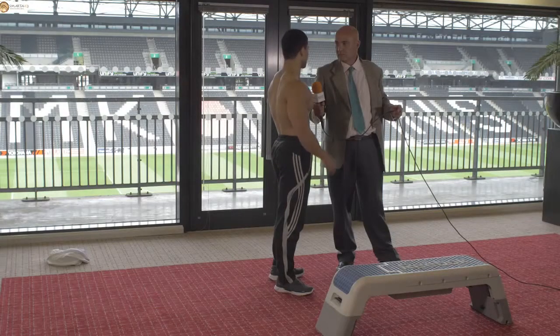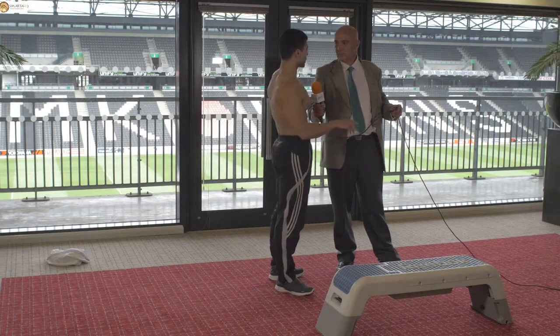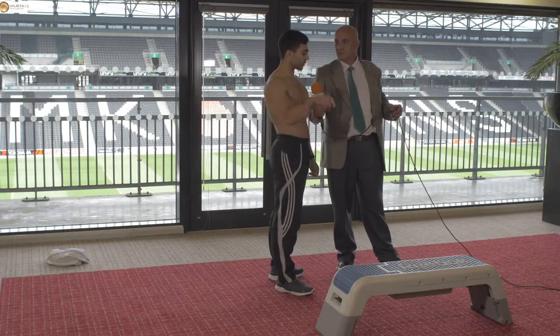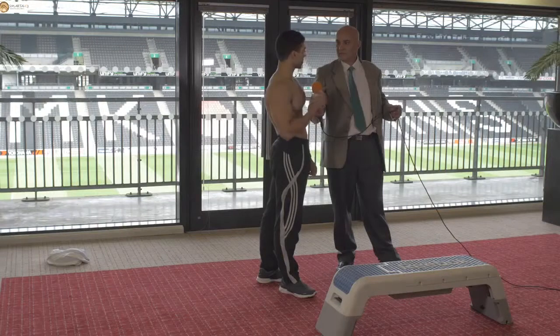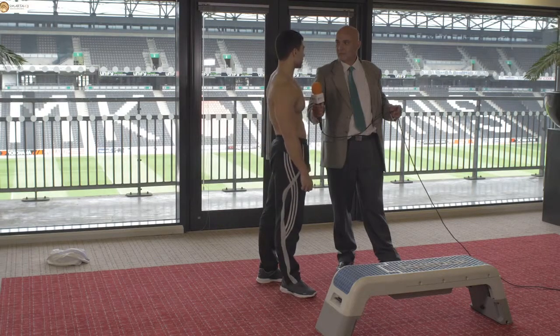Absolutely, this is one of the key exercises that will help generate, first of all, the heart rate, which is really important because not many of us day to day try and use the stairs as much as the elevator. You can do this in the comfort of your home if you have access to a few stairs. To make it a little bit easier, you can put your hand on the handrail, so you've got the stability there. The muscles engaging are the glutes, the bum muscles, and also the front of the thigh. So overall, it's a fantastic exercise which will help with your fitness, getting the bum and the front of the thighs nice and firm and toned up.